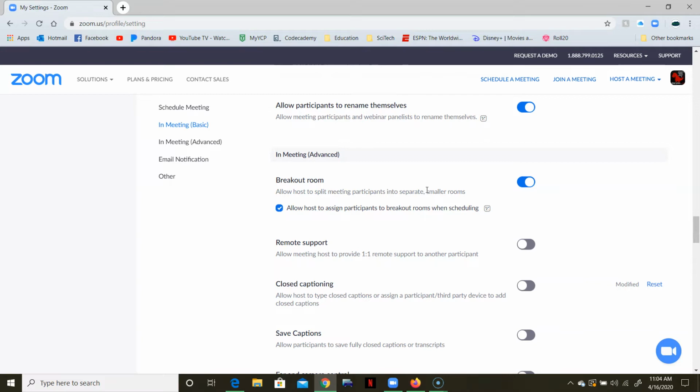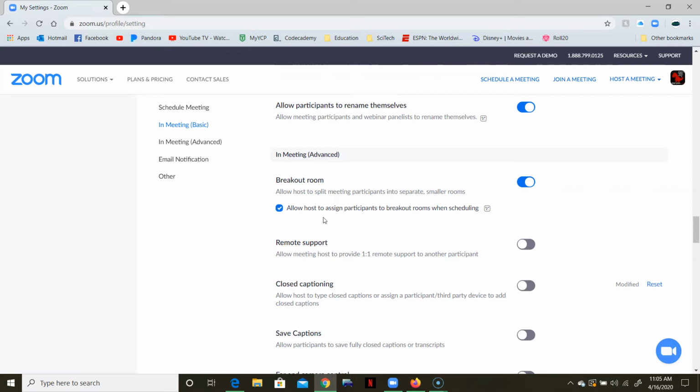So this is great for if you pose a question and you want small group discussion, you can pose the question and then break them up into, let's say, 5 different rooms. So you break your class into 5 different groups, send them off, they discuss in their small group, and then they come back into the main room to discuss what they talked about in their breakout rooms.